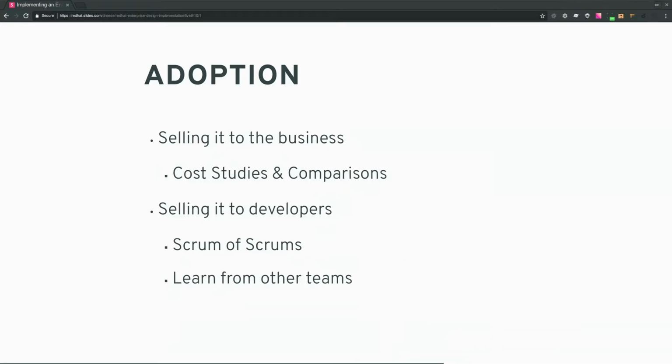Then, of course, you can't just build it once and call it a day. You got to sell it to other developers, especially at the enterprise scale. So this is where we started doing something that's essentially a scrum of scrums. Once a month, we have everybody who's working with our web patterns at Red Hat get together in a web patterns working group, and we kind of talk through the different issues that we're having and how we're handling some of the problems in our teams and where we can share code and where we can learn from each other.